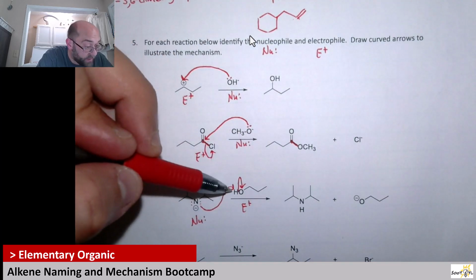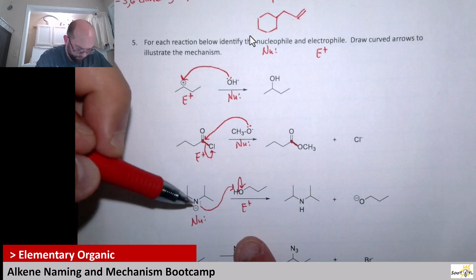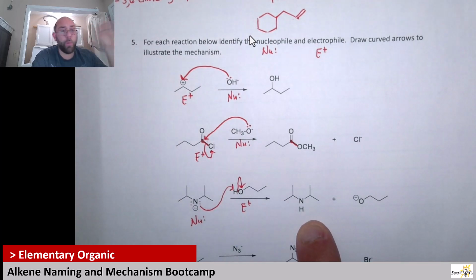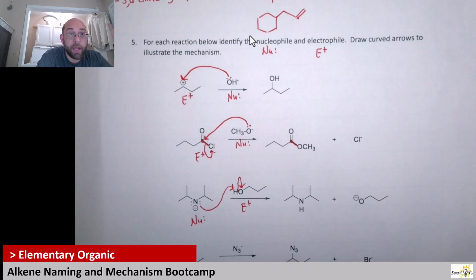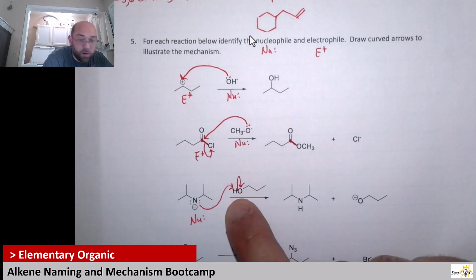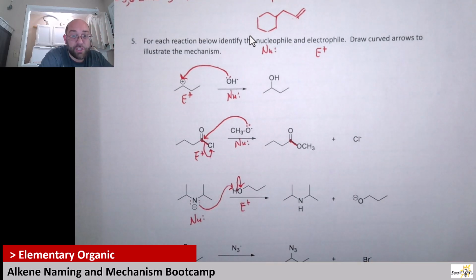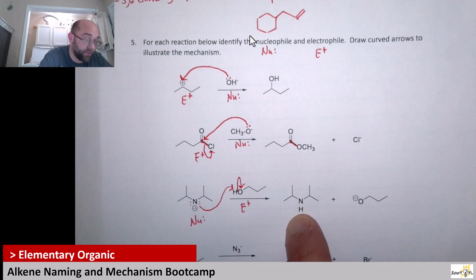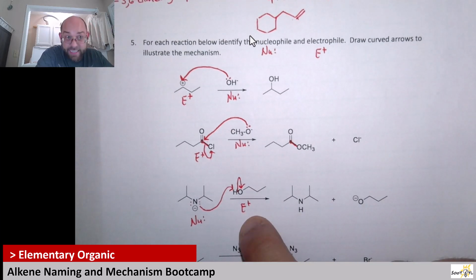And that makes perfect sense right here, because if you notice, what's the difference? A hydrogen is changing. So if we go back to like chapter 2, we talked about acid-base chemistry, right? Acids donate protons, right? Here, this alcohol group is acting like an acid. It's donating a proton to the nitrogen, right? It lost it and donated it to the nitrogen. Acids tend to act like electrophiles, right?